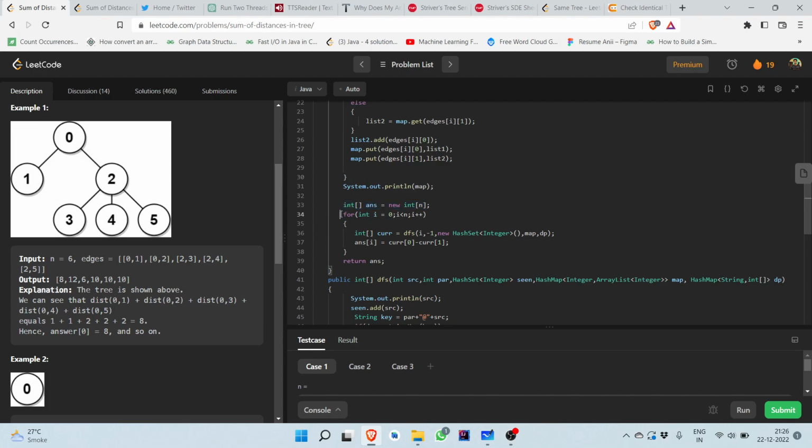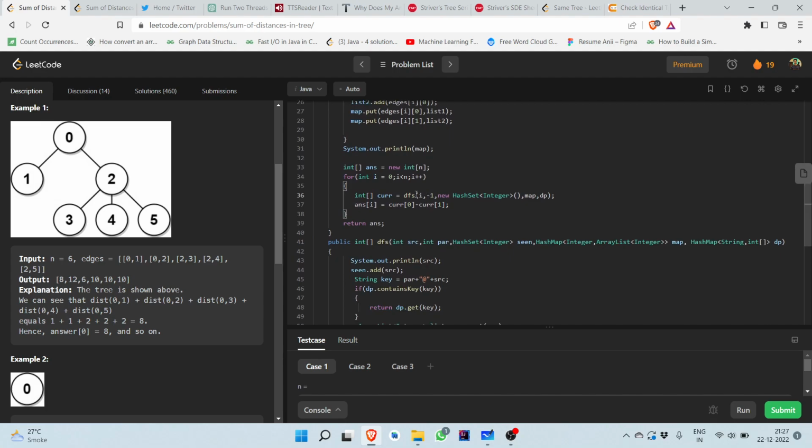For each i equal to 0 to i less than n, that is for every index of the array, I will be calling the DFS method. The main thing to know is that although we are not considering any one node as the parent, for each and every i I will consider that node as the source, that is the starting node.